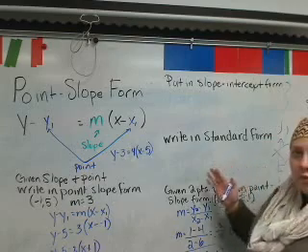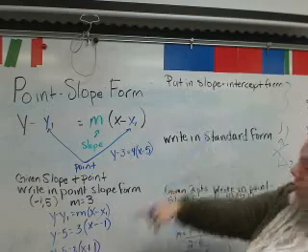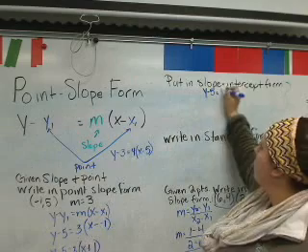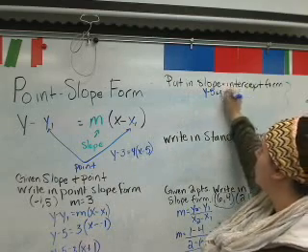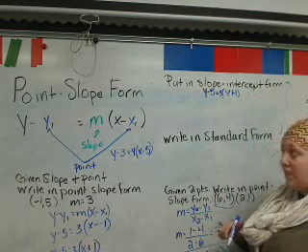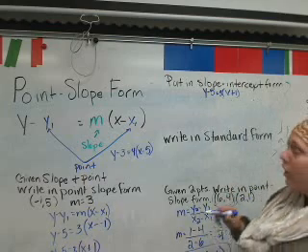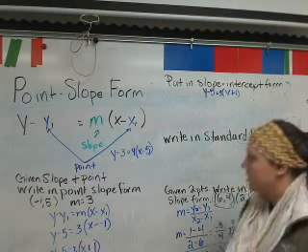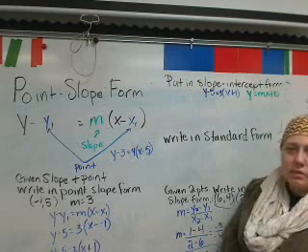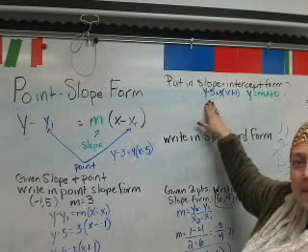Two other things that you're going to be asked whenever you're in point-slope form, and in all different kinds of forms, is to transform it to other ones. So we're in point-slope form here. We'll use this example: y minus 5 equals 3 times x plus 1. I want you to transform this equation into slope-intercept form, which is y equals mx plus b. The easiest way to do this is to distribute my 3 and then isolate y by itself.